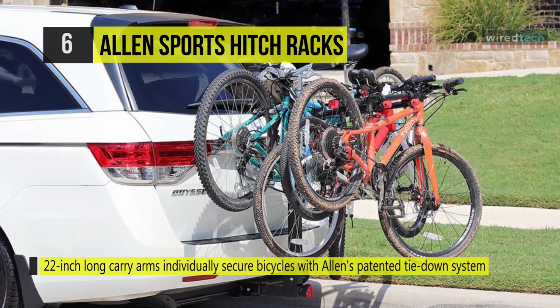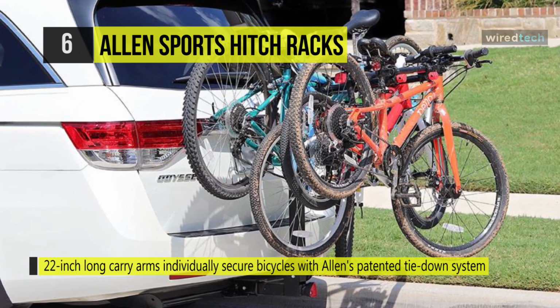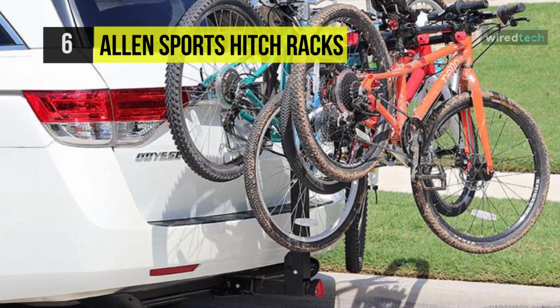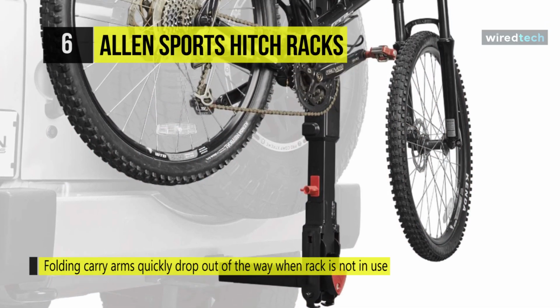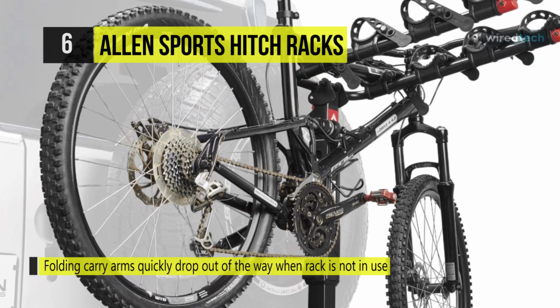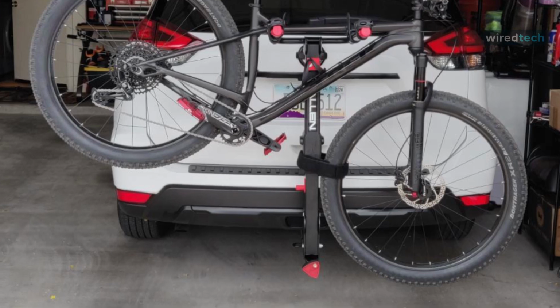With foldable carry arms, this 4 bike carrier for 2-inch receiver hitches can be stored easily as it does not occupy much space. The carry arm accommodates a wide range of frame sizes and designs to carry your kid-sized mountain bike or adult road bike with equal confidence. Additionally, it is equipped with a no-wobble bolt to keep the rack from moving inside the hitch, and the 4x carrier is colored with a black powder coated finish.